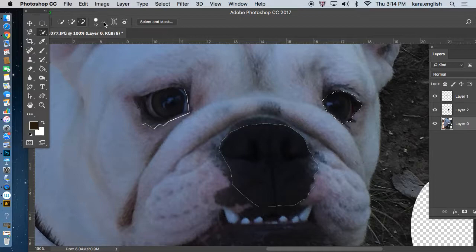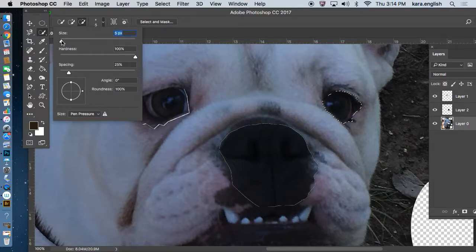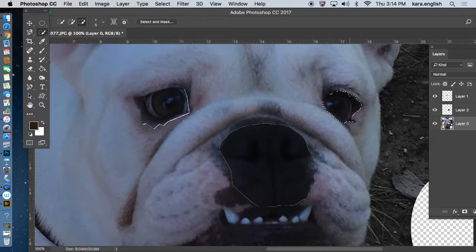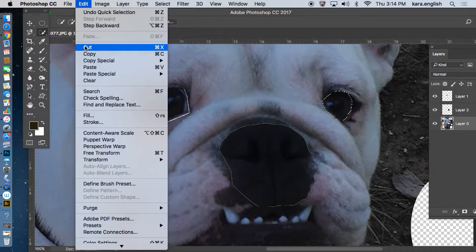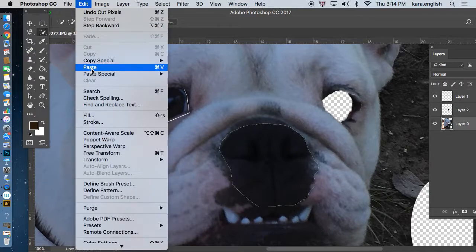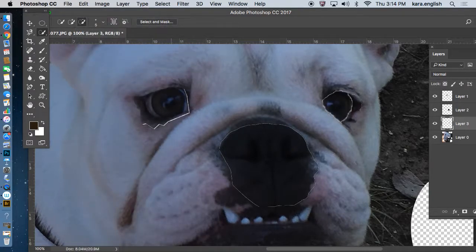If it's too big and it's taking more than I want, then I can change the size of the brush and use less in the minus. And then I can just keep taking away until I have exactly the area that I want to get with that quick selection tool. And when I'm selecting things to paint, to copy, to change the color, I usually will use all the different selection tools to get there. So I can just cut that eye away and paste it back into place. And then I have a new layer there.